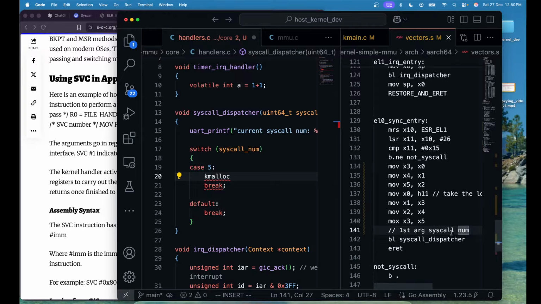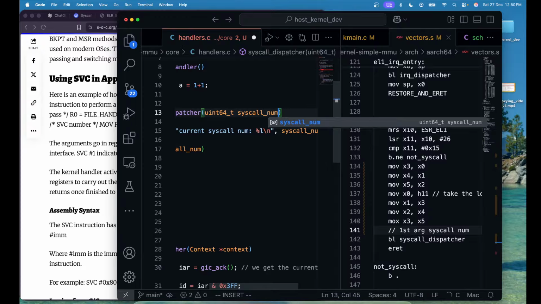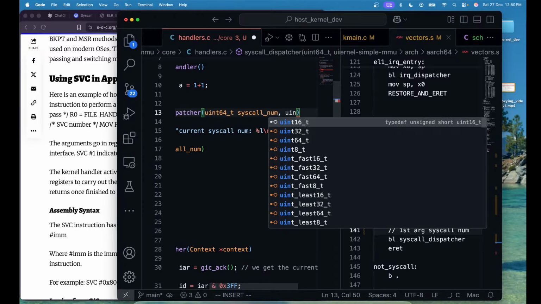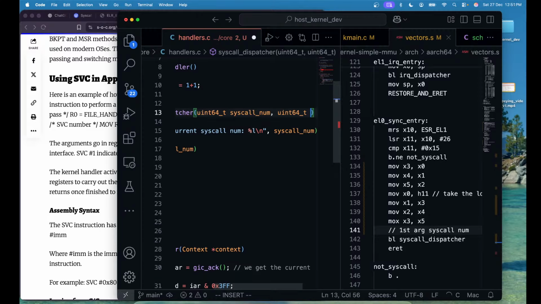Now we have everything. So the syscall dispatcher will be void. Whatever it depends on the syscall, they can interpret it anyway.